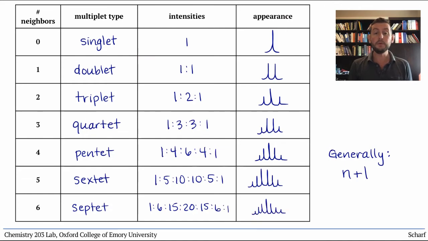These multiplicities can help you determine the structure of a molecule from a spectrum. The number of peaks in a multiplet gives you an idea of how many neighbors that proton, or group of protons, has.